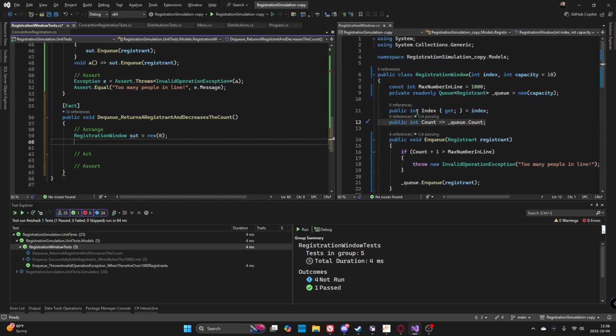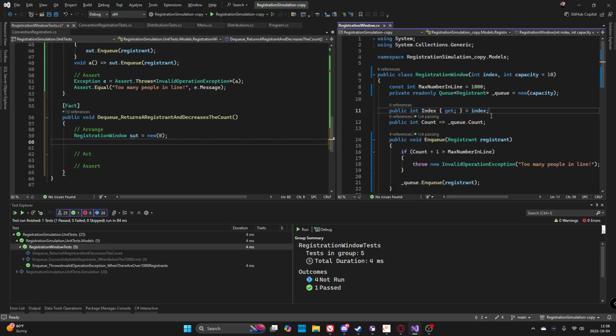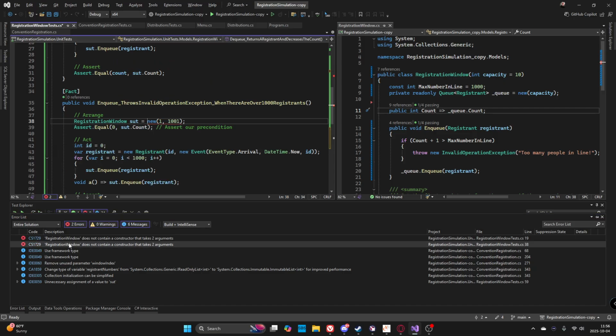Where do we use index? 0 references. What is this? I don't think we need that. Delete that, see what we break. Broke something. It's over here.